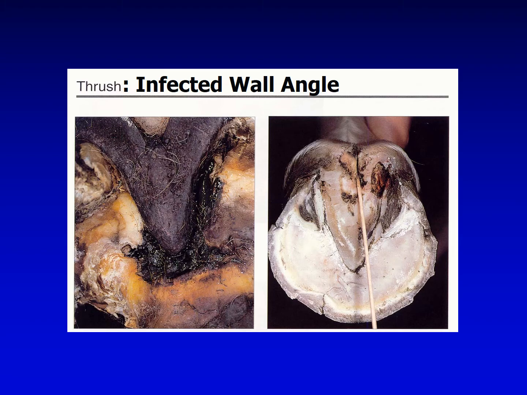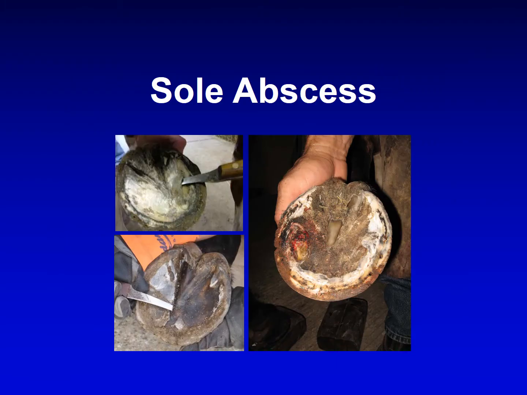Now in the sole you have one of the most common clinical cases in equine practice, and that is sole abscess. Of course, this is the solar surface of the hoof, and it's exposed because it's in direct contact with the ground, with dirt, and sometimes with sharp objects. Sharp objects, or even stones, can puncture the sole, and then bacteria enters, and then the infection starts.